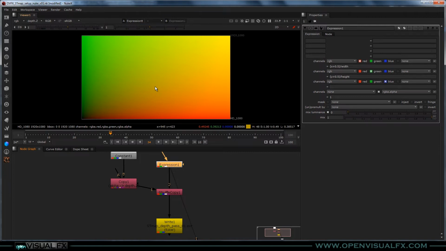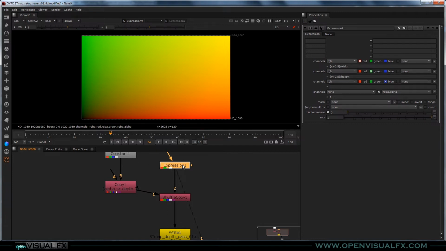But if you do want to make one, in Nuke I found a quick expression where you just plug an expression into the red channel and the green channel. I threw 1 into the alpha channel just to be safe. And it gives you this. And there's the expression, and this will, of course, be on my website. It does exactly that, using the height, the width, and all that.